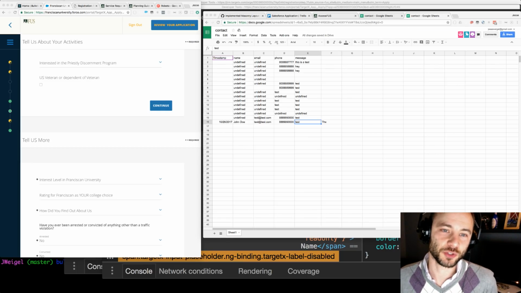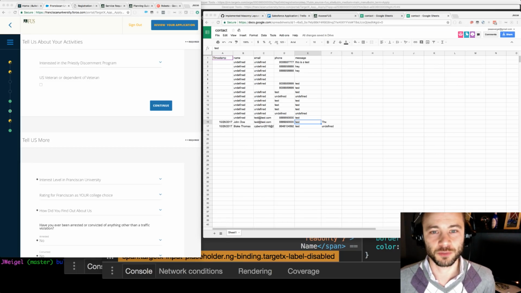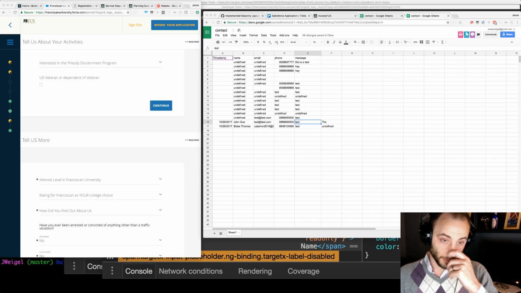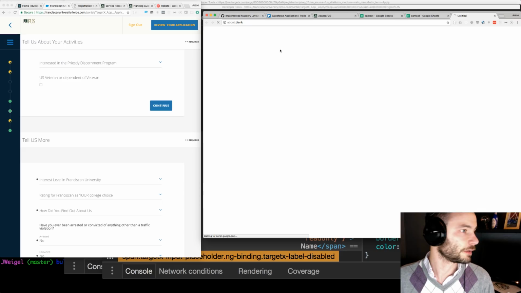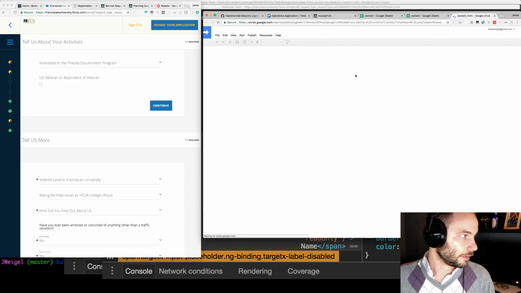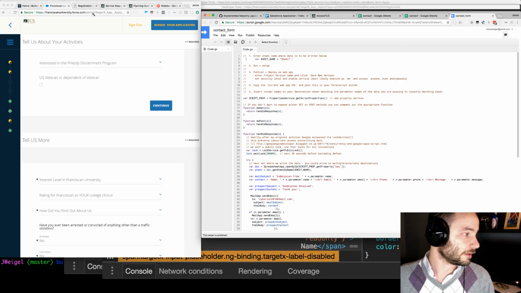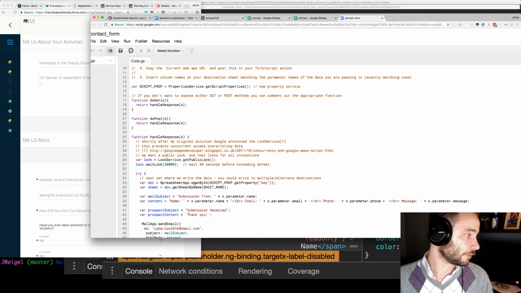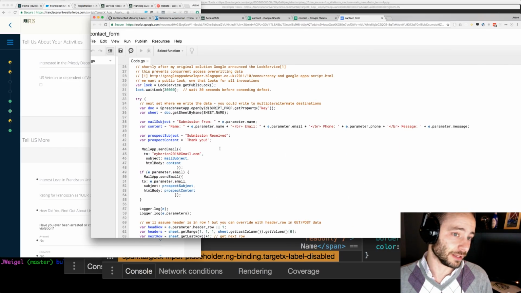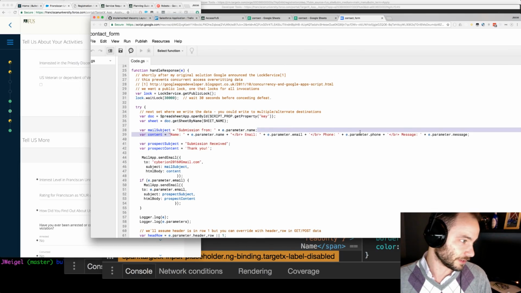Okay, Blake says, and I'm assuming because of the Google script, it sends the form to me, but it won't send it to test@test.com. Yeah, so that area where I put test@test.com, let's check this out. Let's check out the script editor. If you've never seen this in Google, this is really cool. On Google Sheets, you can run JavaScript right in here. This does not handle any ES6 or beyond, so just beware of that. That's why we're doing this ridiculous stuff here with concatenating all these strings and variables instead of using template literals.